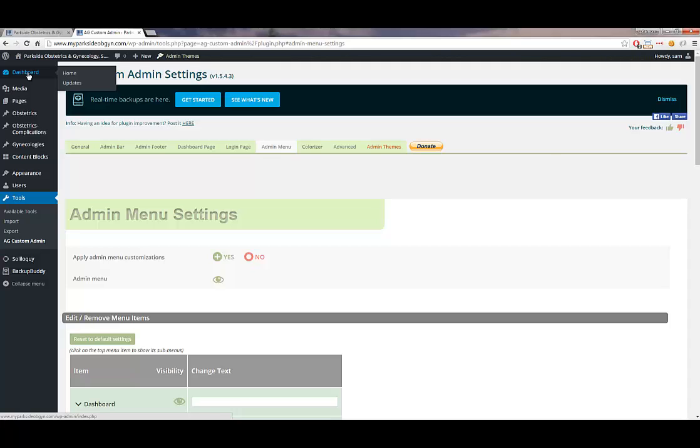I will warn you that not all updates are compatible. Sometimes the updates do break your site, and it makes your site look kind of weird when it does. In those events, I always recommend, before updating a site, as well as after any large changes, to always create a backup.